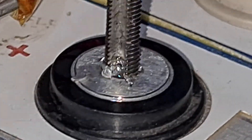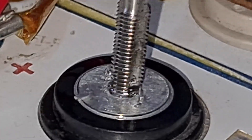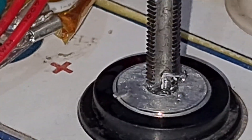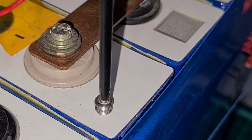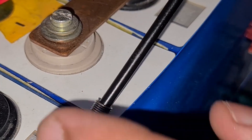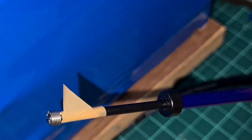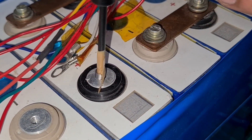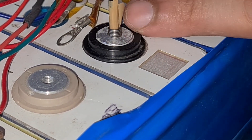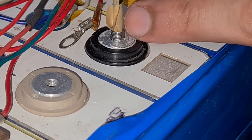The bubbles you see are from the WD-40, so don't worry about that. The thread has gone in and I'm just removing the tool now. Once that is done, you have to use the stainless steel coil and the insert tool. You get a small latch at the bottom which holds it in place, and once you insert it you can remove that. Hold it perpendicular and twist it — the first bit is pretty tight so you need to put a little more pressure and align the springs correctly, and then it goes in properly.